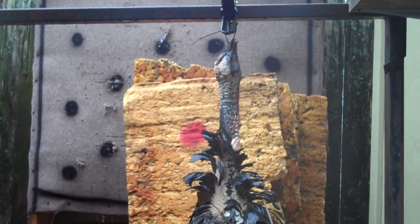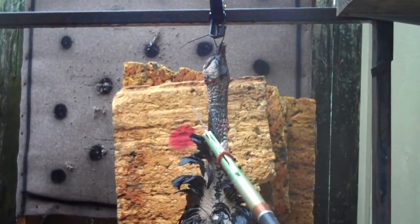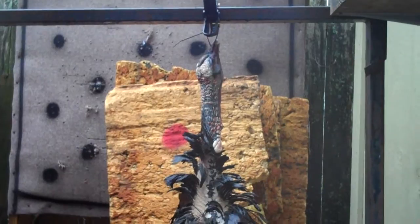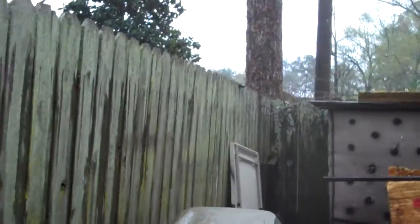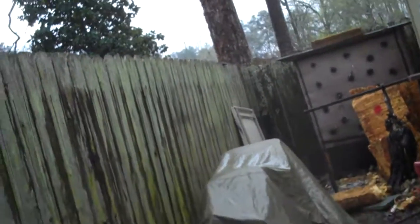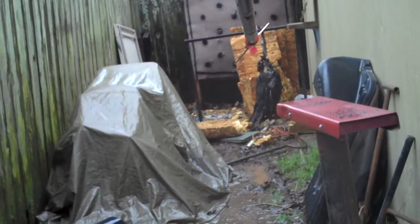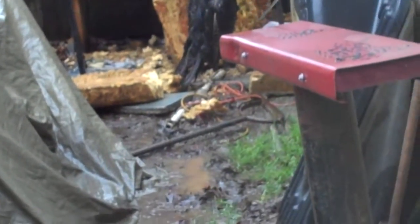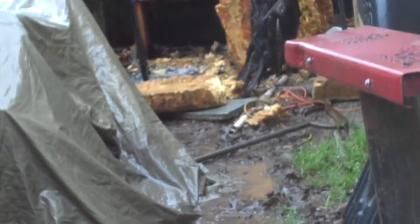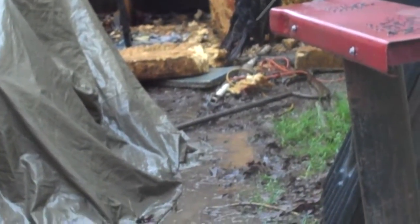This is a brand new mechanical. Like I said, I have had problems with them opening up prematurely. We hope this one doesn't. We'll see what happens. If he survives this, then we'll shoot him in the back, see what kind of wound we get. Now I'm going to try to shoot him about 1 inch above his wattles.